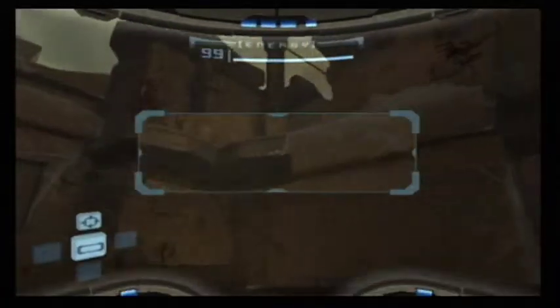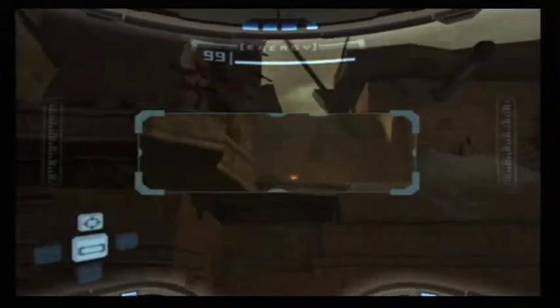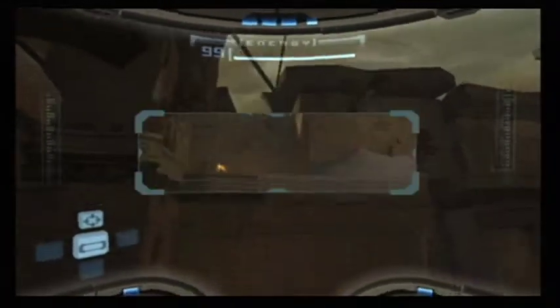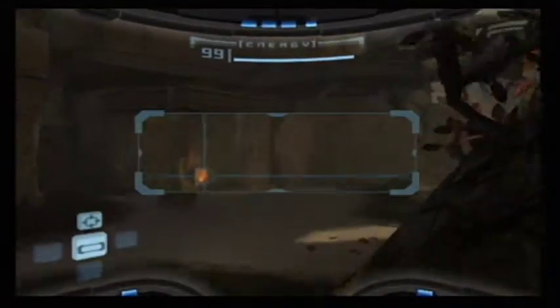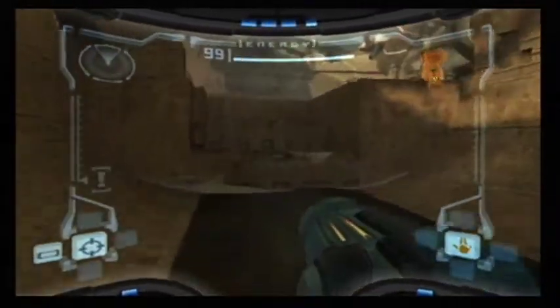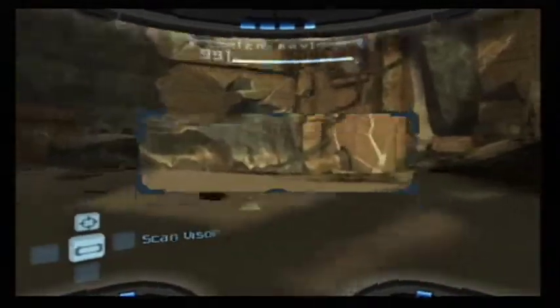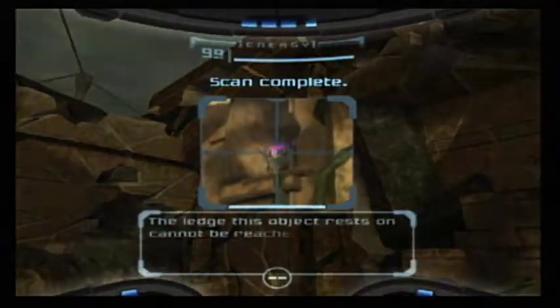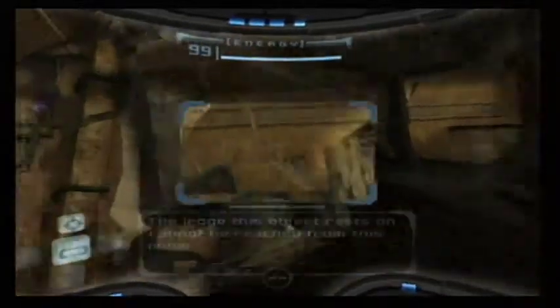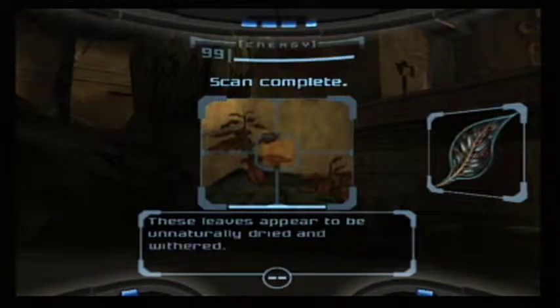This object rests at the top of a very smooth, inclined slope. And there's another object we can collect up here. Not sure if I can actually scan it from here, but whatever. Not gonna waste time with it. We waste enough time scanning stuff. Not enough time for me to stop, though. So another thing we can't reach. Just seems like we can't reach anything.